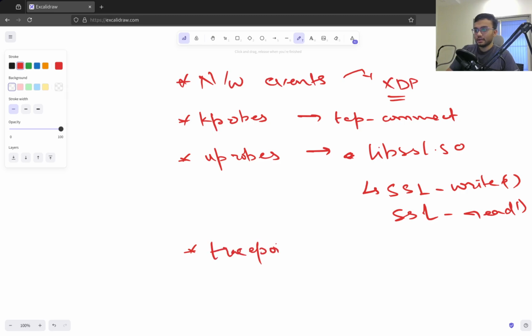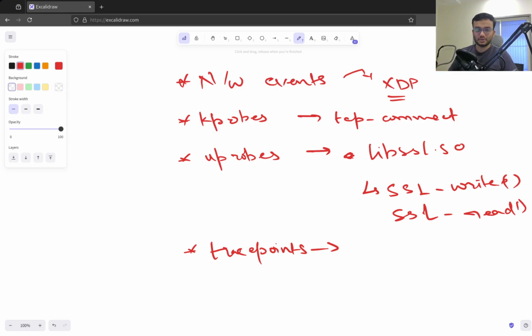Trace points are points that are injected in the kernel itself. One of the problems with kprobes is that a kprobe is on a method, so it has no guarantees of backward compatibility. At some point in some kernel version, if the method prototype changes, your kprobe is going to stop working.